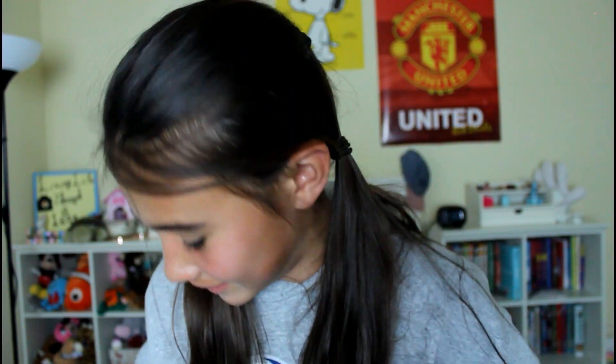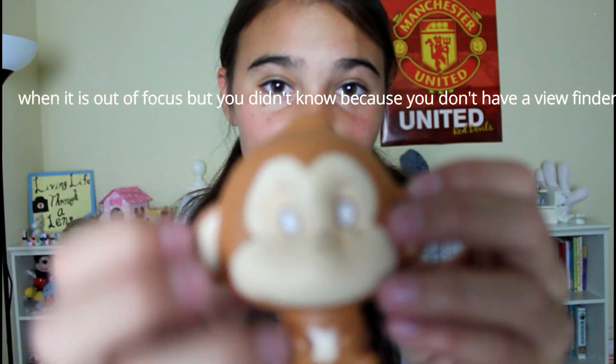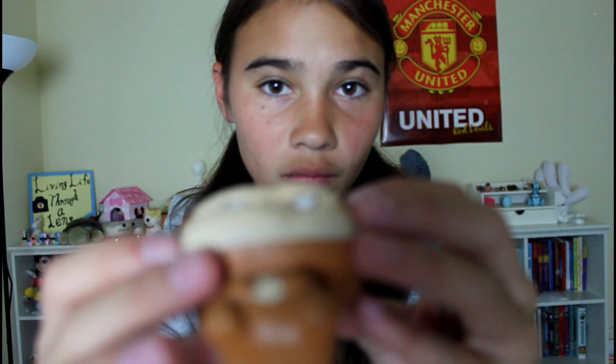This acrylic tag is so cute. I hope you guys can see that — I don't have a viewfinder so I'm not sure. The licensing is on the back. Here, let me show a close-up. The body is so tiny. That is so slow rising, guys. It smells so good — it smells like the Poonimaru penguin, the blue one.